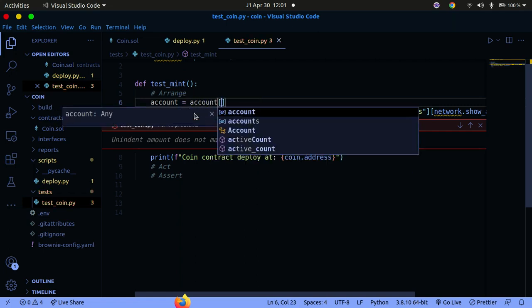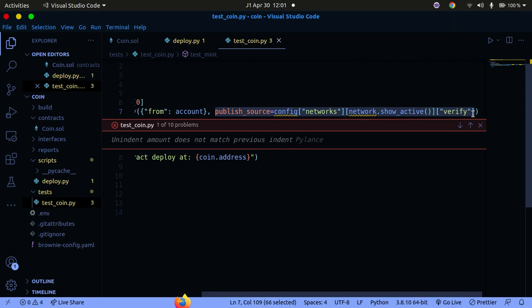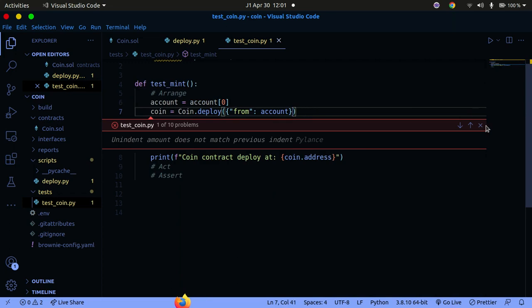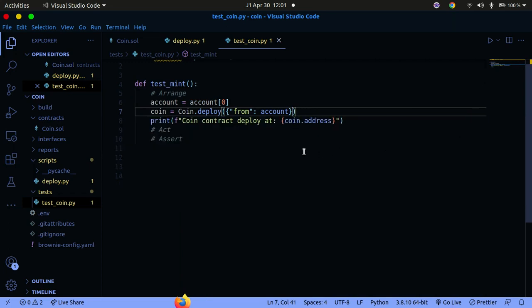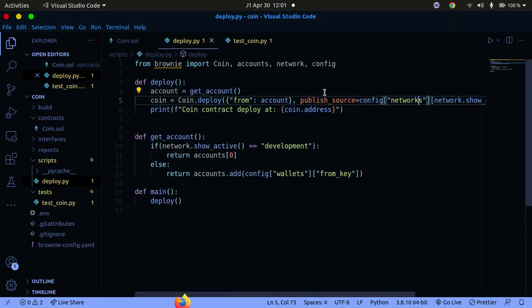If you want to do it on a testnet, just go ahead and get the account, and also import config here, and then the same process applies. I'm going to test it on my local ganache-cli blockchain. But if you want to test it using an actual testnet, the process is very simple, like the way we did before. Make sure that you import get_account: copy it and paste it here, or create another folder called utils and have that function in there, then import it into your code, and everything else remains the same. Also import config for this part, because here we're using the publish option.